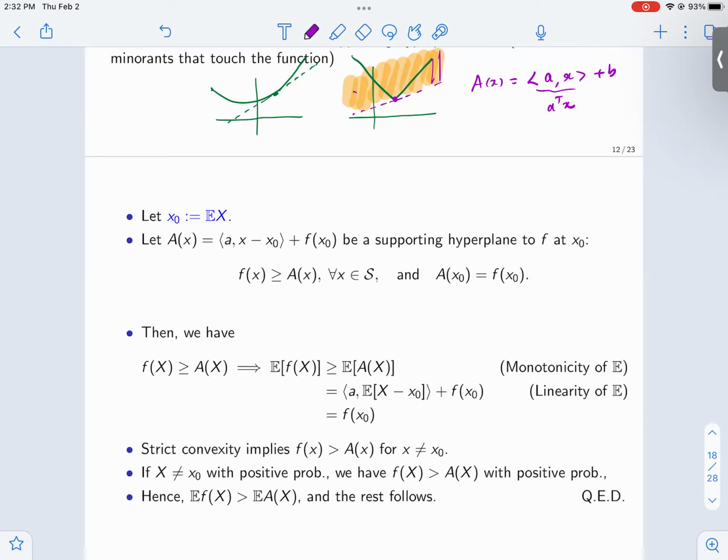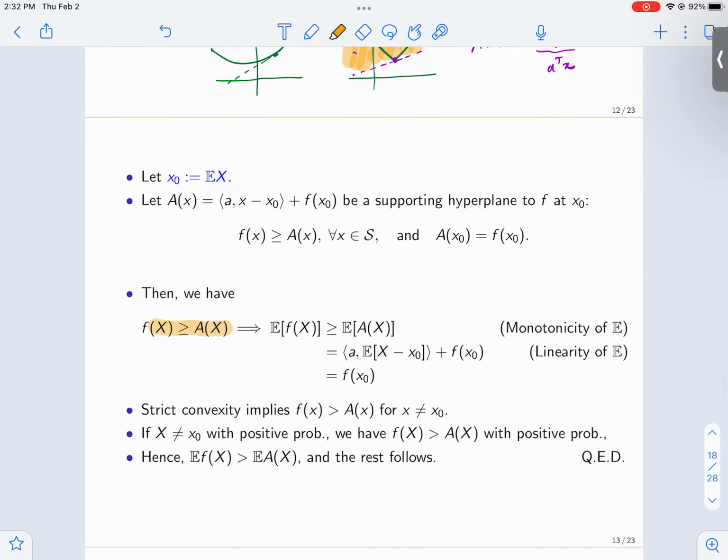Okay, so if something like that exists for all the x's in S, and I'm assuming that the function is convex on S, I can plug in the random X here. When I plug in a random X, this still holds with probability 1, because X takes these values with probability 1. And then I can take the expectation of both sides, right? And the inequality does not change. So why is that?